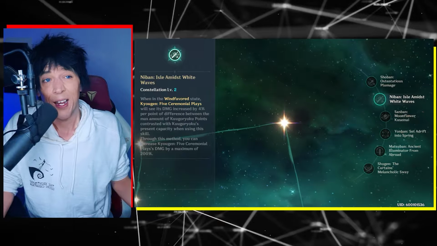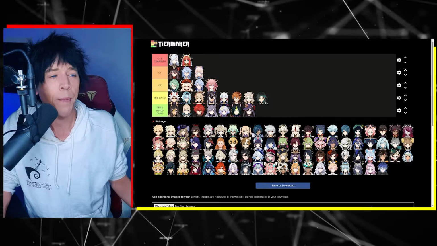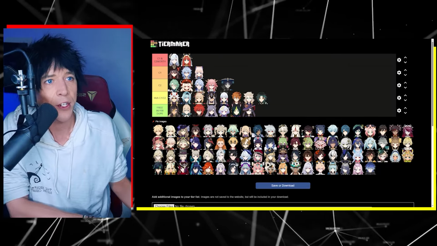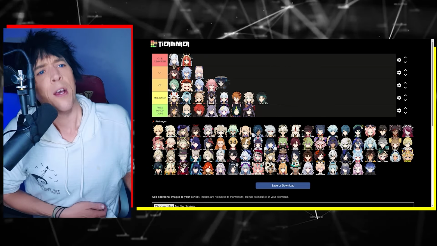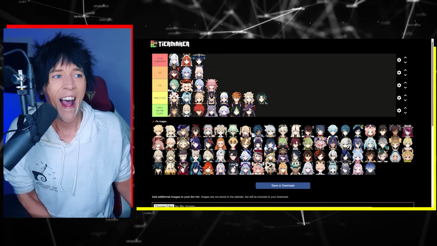And well, if you're a Wanderer main and you're C1 and you want to be a Wanderer main, I cannot think of anything better for you to pick than that Constellation 2. But also the C1 is a pretty significant buff for him as well. So I would put him definitely C2, but borderline C1 and C2 at the same time.